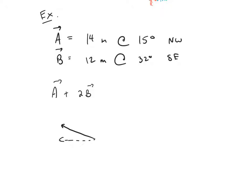And I'm going to try to draw things to scale whenever I do so, just so that when I see it, I recognize its significance. So I have my 15-degree angle north of west, and the magnitude, or the scalar component of that vector, is 14 meters. Now, to that, I need to add twice the quantity of vector B.